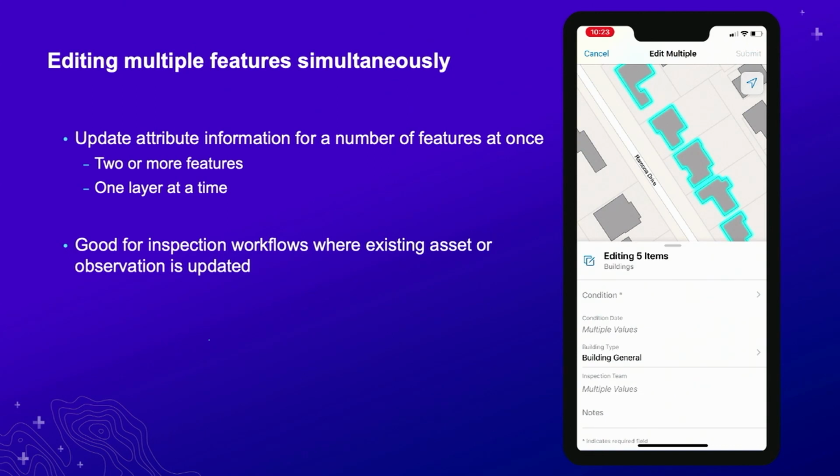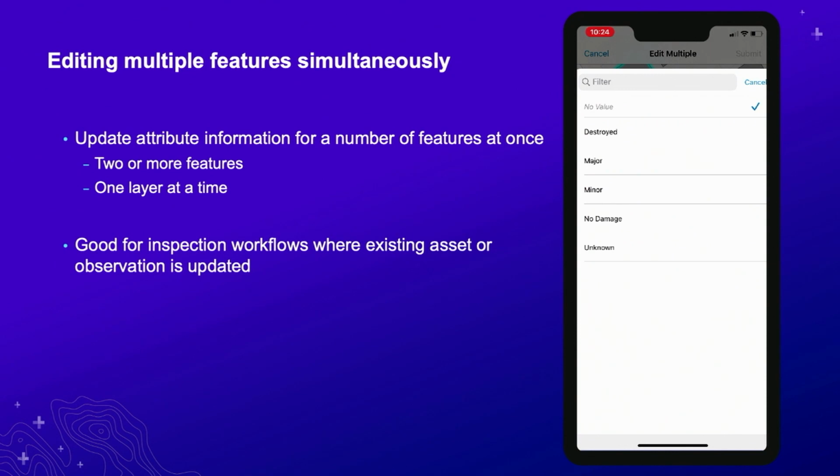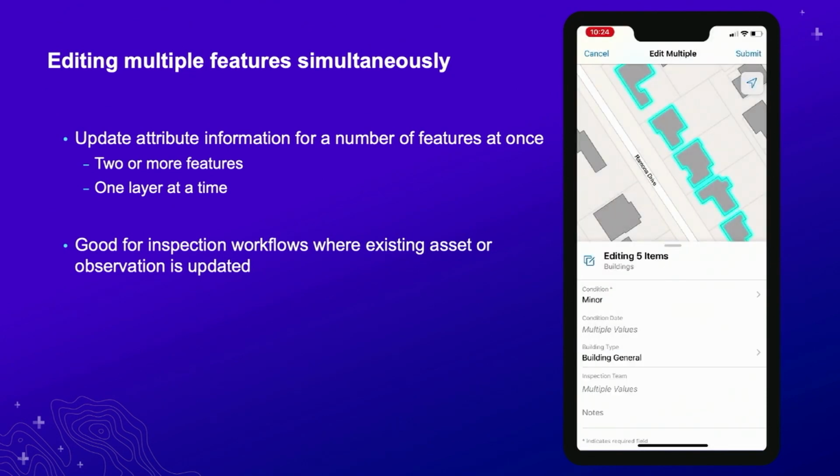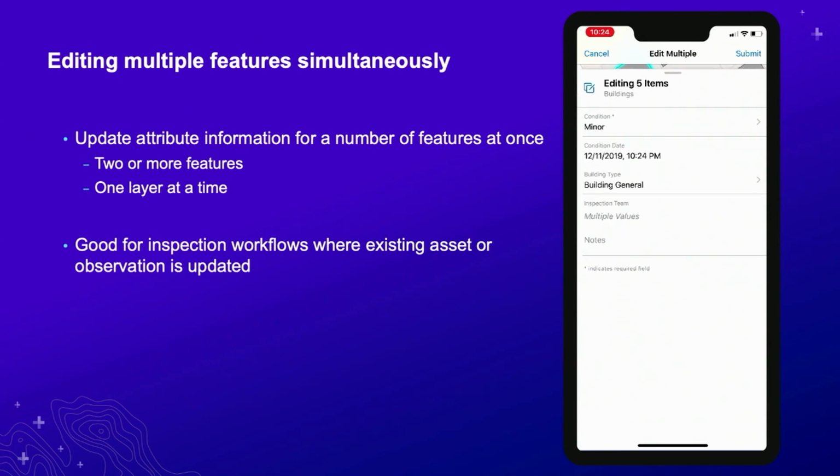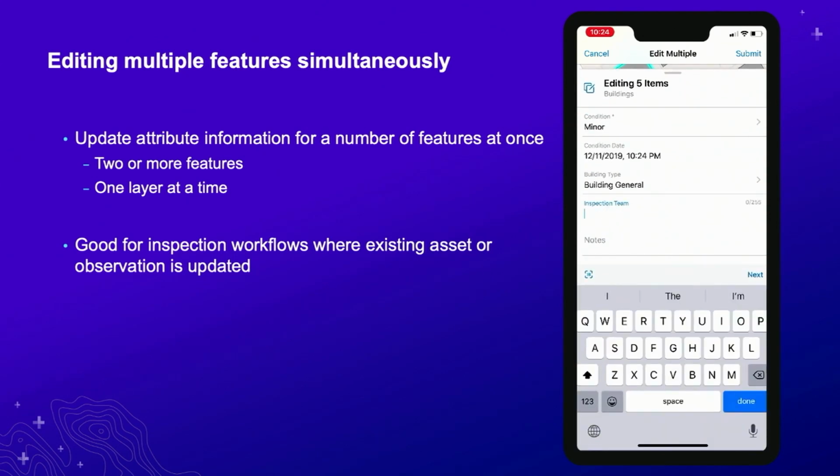And at that point, I get my editing form. Again, this is editing attributes only. So, of course, we can update domains or lists, dates as well as other values. So this is a really valuable way to go ahead and make a bunch of changes to a series of features, maybe if you're doing a drive-by survey to try and understand what's going on. You're trying to do that quickly. This is certainly a lot more efficient than doing each one of these individually.